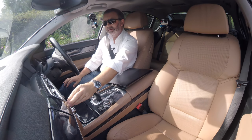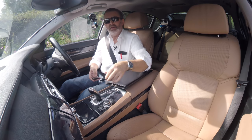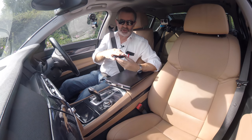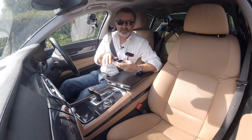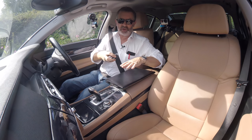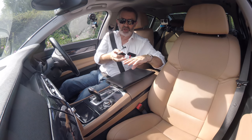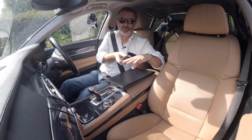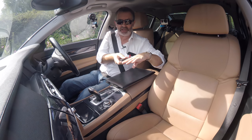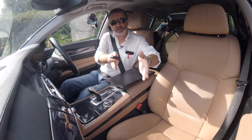Okay, enough of that. Basically, what it means is, when you're going around a corner, your front wheels turn, in a normal car, back wheels stay the same, parallel with the side of the chassis. So when you go around the corner, when you turn the wheel, your back end comes in like so. And quite often, you can clip the curb if you don't go past the curb far enough. So in a normal car, you have to kind of go past the curb and then turn in, and your back end kind of cuts across.